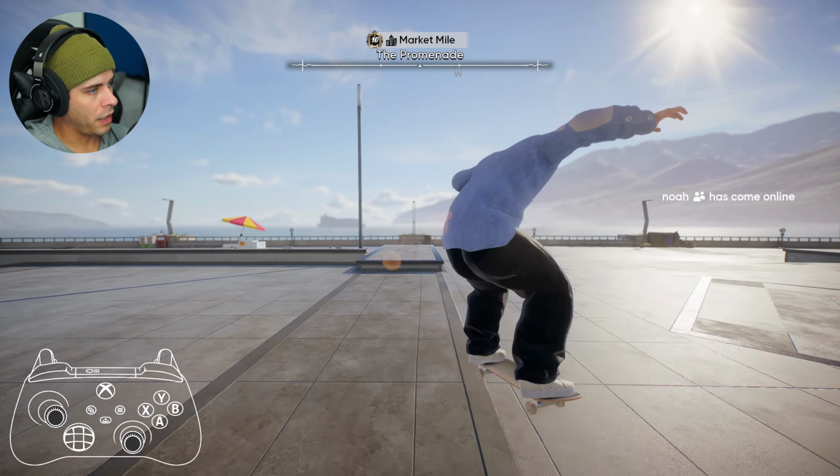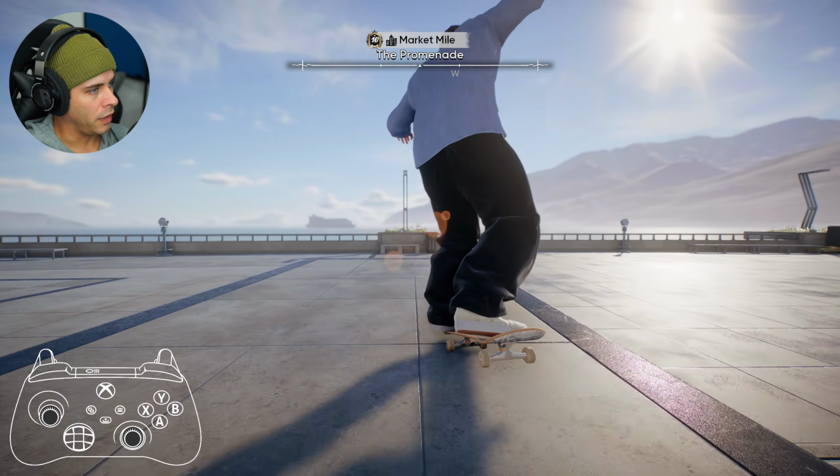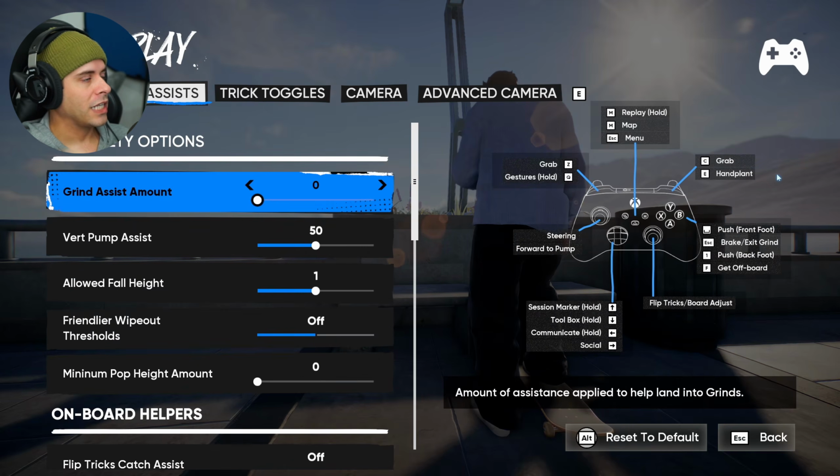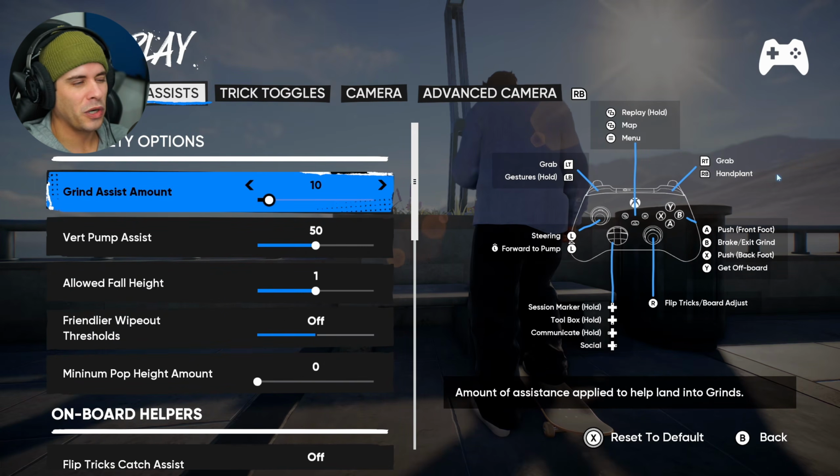So you can still lock into tricks like that. It looks pretty good. You have to really line yourself up though. As my personal preference, and from my experience, I find that 5 and 10 just works a little bit better. If you want to avoid the frustration and the buggy stuff, I find even just having 5 is the perfect amount to fix the bugginess.